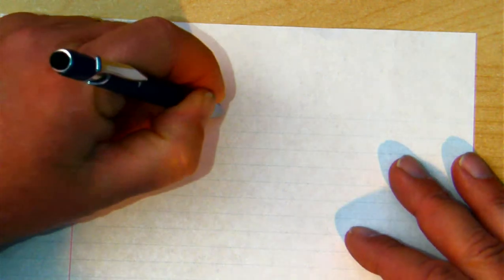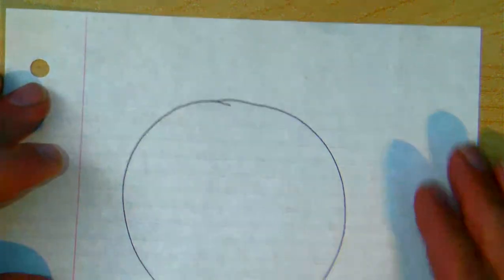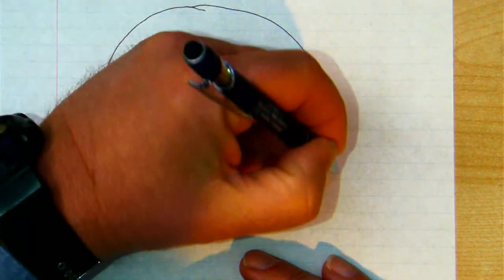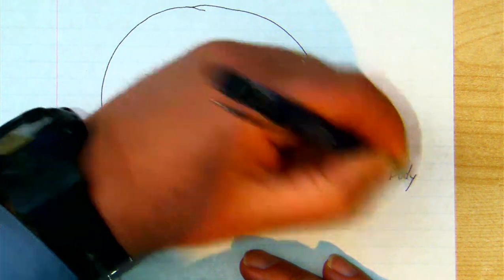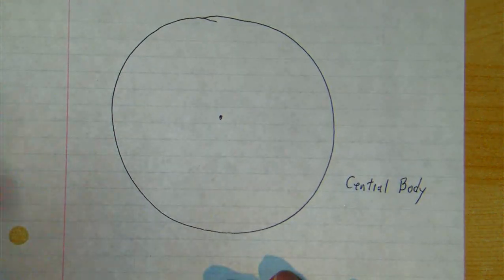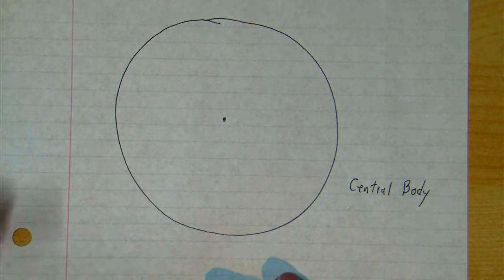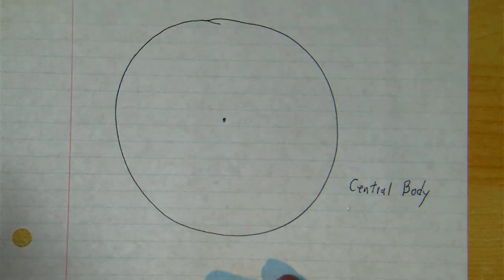All right, so the question came up, how do you relate between orbital radius, planetary radius, and altitude? The way to do it is draw yourself a little sketch that shows the central body, as I call it. And that is whatever object that we're choosing to talk about that is large enough that we can consider it to be a space object. So it could be the moon, it could be the Earth, it could be the sun, it could be a galaxy, it can be any object you want to deal with.